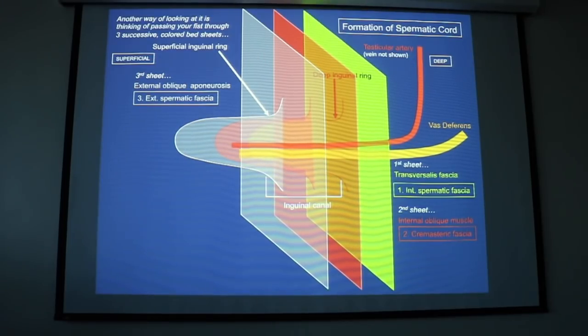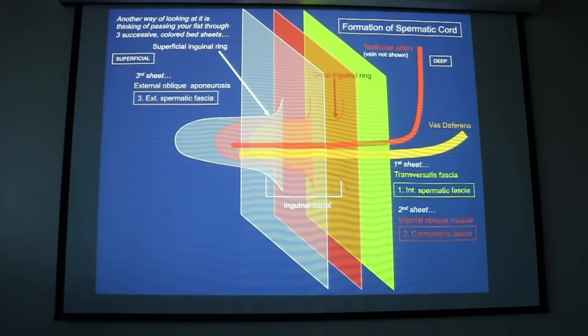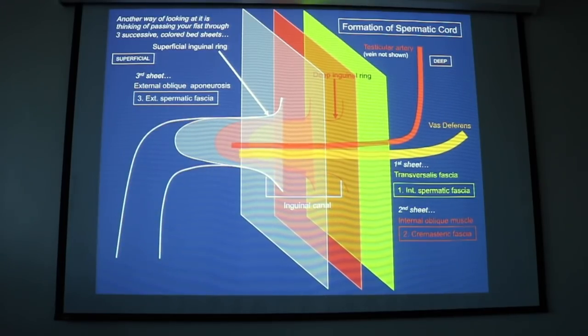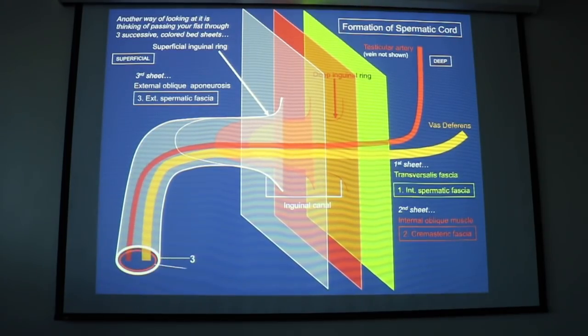Now can you tell me how the inguinal canal is formed, why it is formed, and what are its boundaries? Is this concept clear? Yes. Any question? Now it continues as spermatic cord with all its coverings and layers and everything. And you can see, if you cut a section, you can see all 1, 2 and 3. Make sense? Yes.